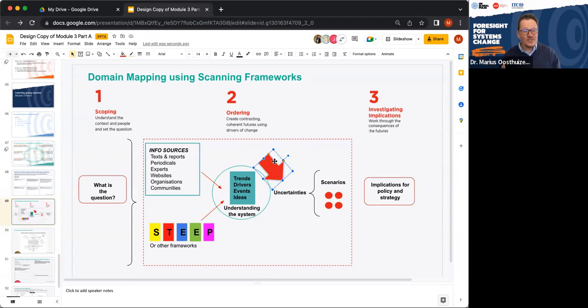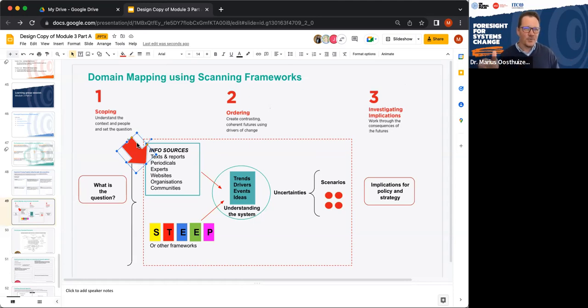And as we've explained to you, in order to do Foresight well, we really encourage you to spend some time on thinking about what is the question that your Foresight experiment is trying to answer. And in really thinking about that, that allows you to think about where will you find the sources of information to explore that question during your ordering phase.